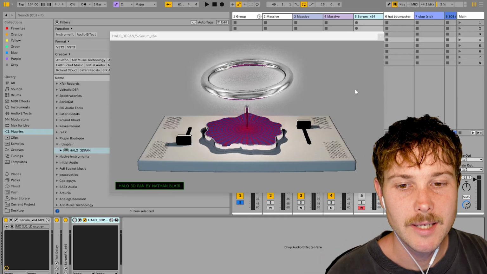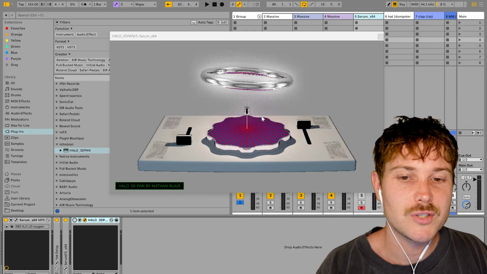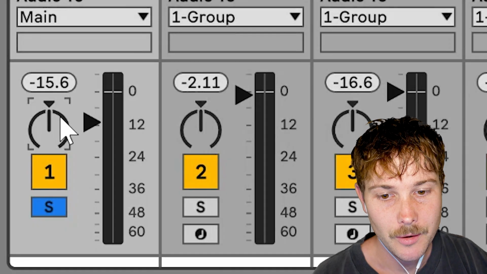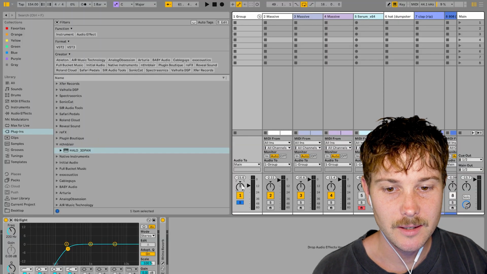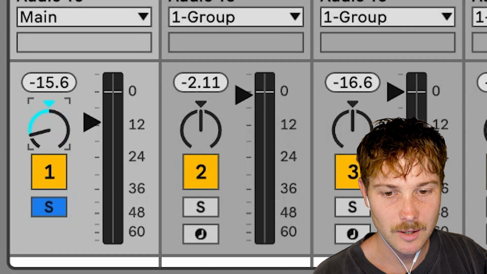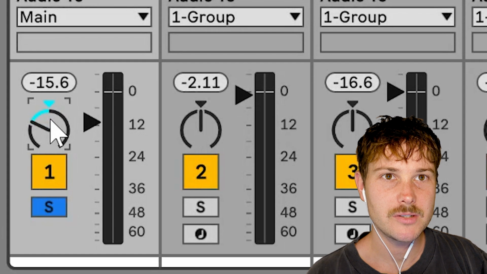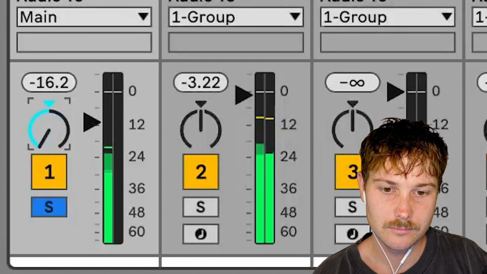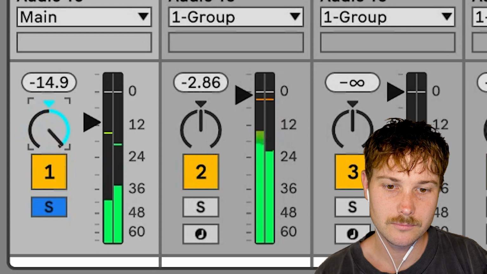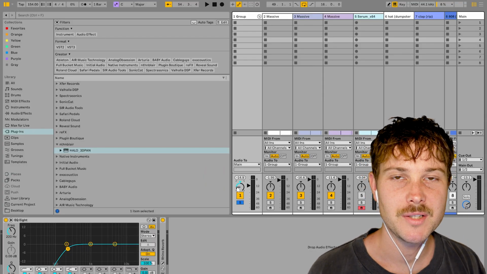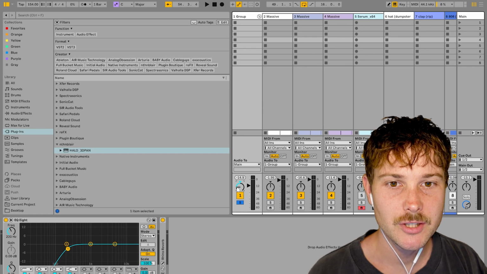So the reason I think a lot of people are talking about this at the moment most likely has to do with the fact that it's a binaural panner. In most DAWs, you can obviously pan, but panning is not necessarily true panning. We can pan our signal left or right, but all this really does is turn down the volume of the signal on the opposite side, which is totally fine, and a lot of the time it will do the job. But in terms of sound design, it can be quite limiting.